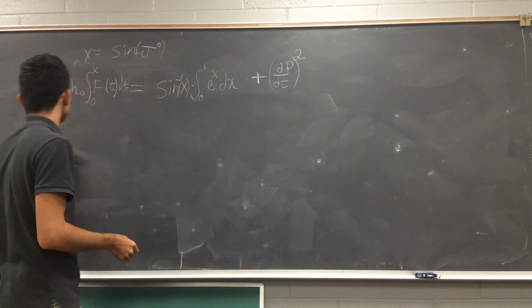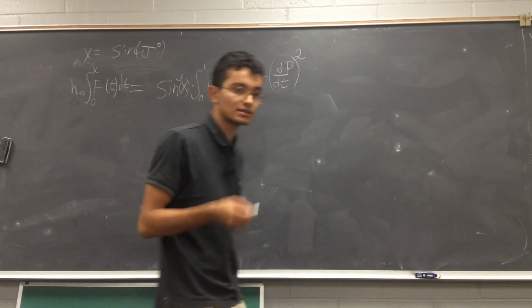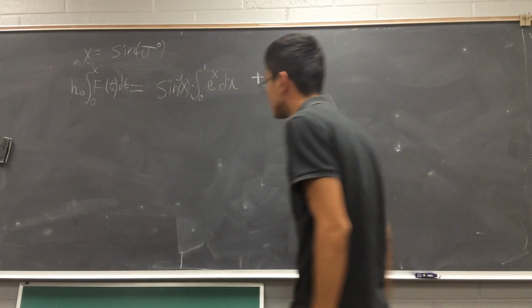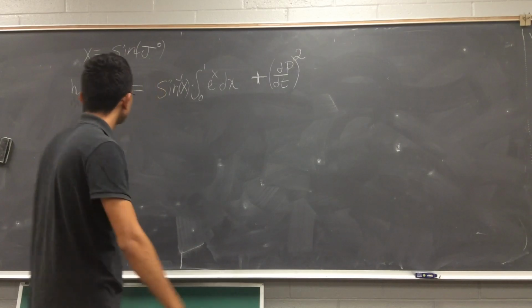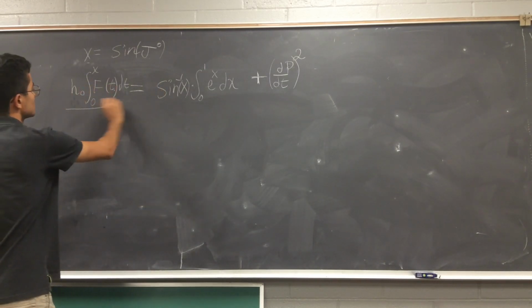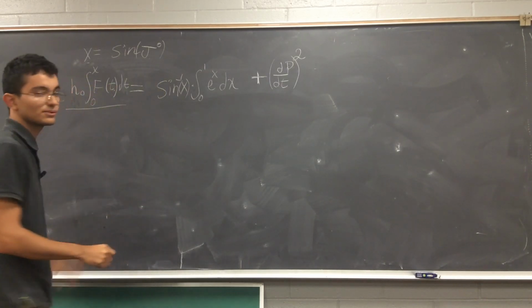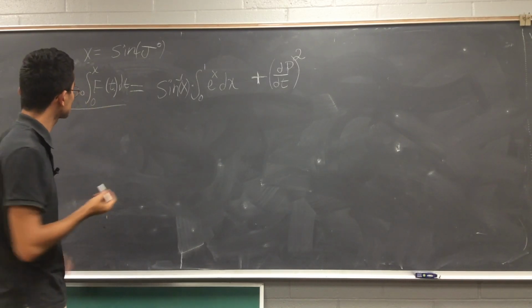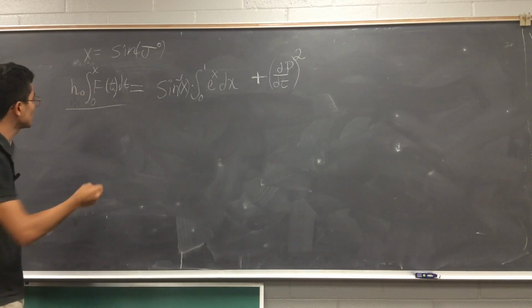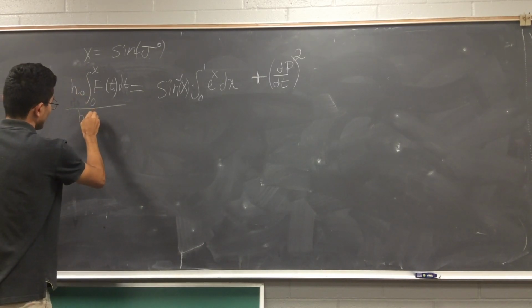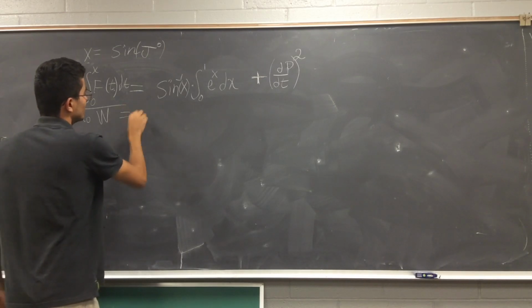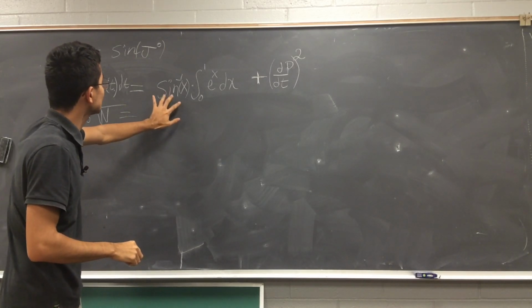This looks like a very hairy equation. It looks like something you wouldn't even want to try simplifying, but let's see what we can do over here. On this side of the equation, we know that the integral of force dt from 0 to x is going to be the work done by the force over some distance, right? So this is essentially the height multiplied by the work done, and that's going to be equal to sine inverse of x.